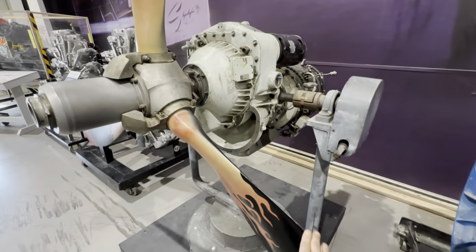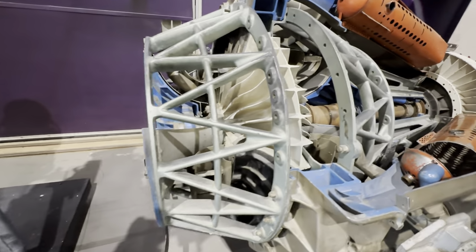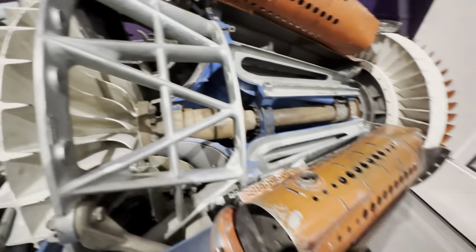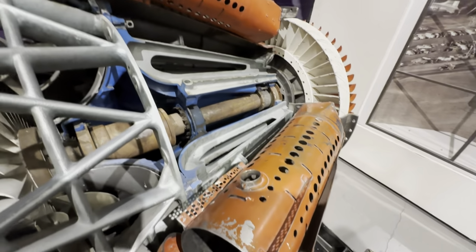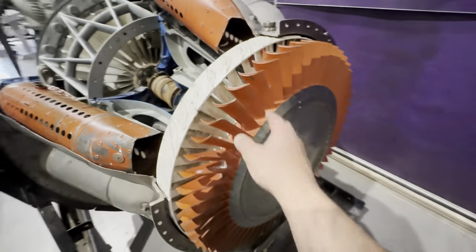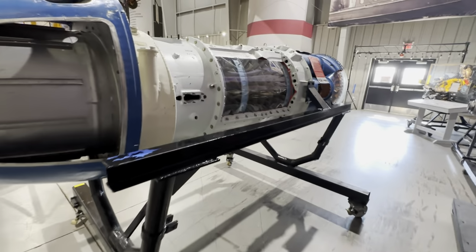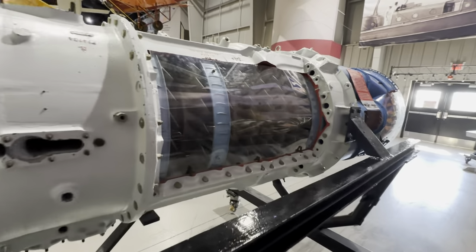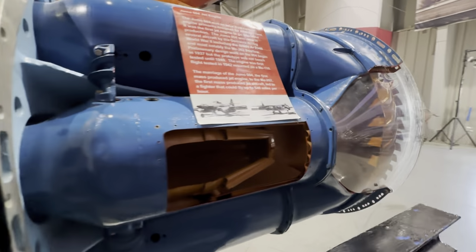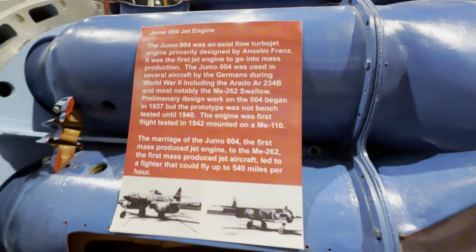Don't mind me, I'm a little child when it comes down to these kinds of museums. I have to touch everything. Yeah, I'm one of those people. Don't worry, I wouldn't touch anything to damage it, but I just want to feel it. It makes me feel like I'm a part of it. I know that sounds weird, but just being able to touch such components ties me into the history of it, I guess. I don't know. Make it make sense? I can't make it make sense, but that's the way my brain works.